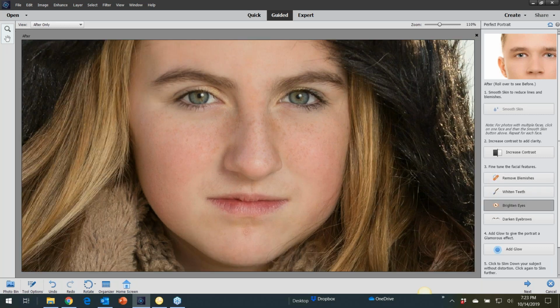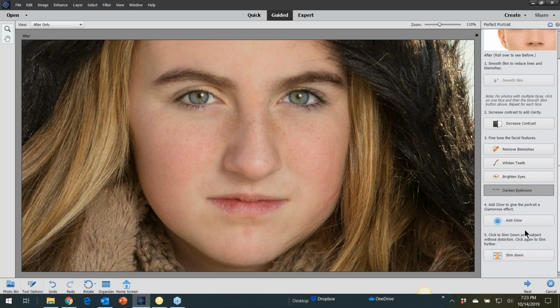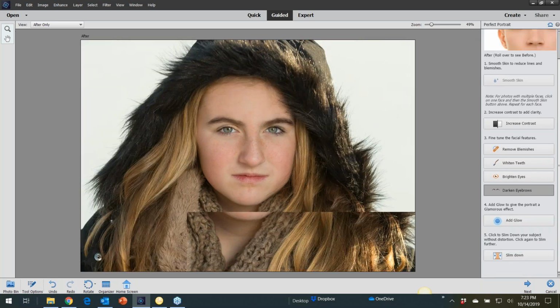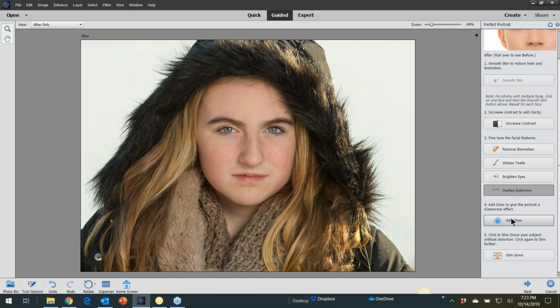Brighten the eyes just a little bit. Sometimes that does do some cool things to lighten them up a little bit so they kind of pop a little. So I'm just lightening them up a little bit. Darken the eyebrows. I think her eyebrows are dark enough, but if you wanted to, you could do that. I'm just going to go ahead and do it just so you can see. I'm just going to kind of lightly go over the top. A little bit like so. That's pretty dark, I know. The glow I didn't like. So, I mean, I'll try it, but I didn't like it.